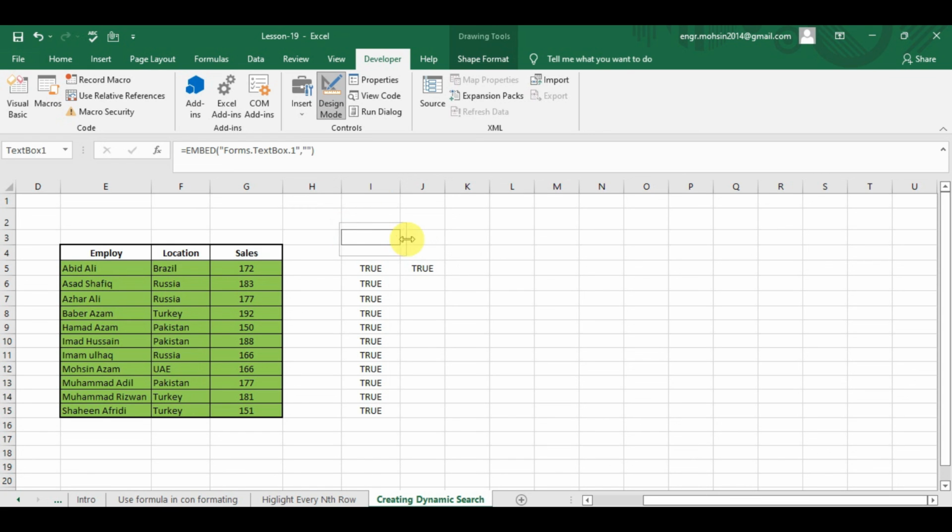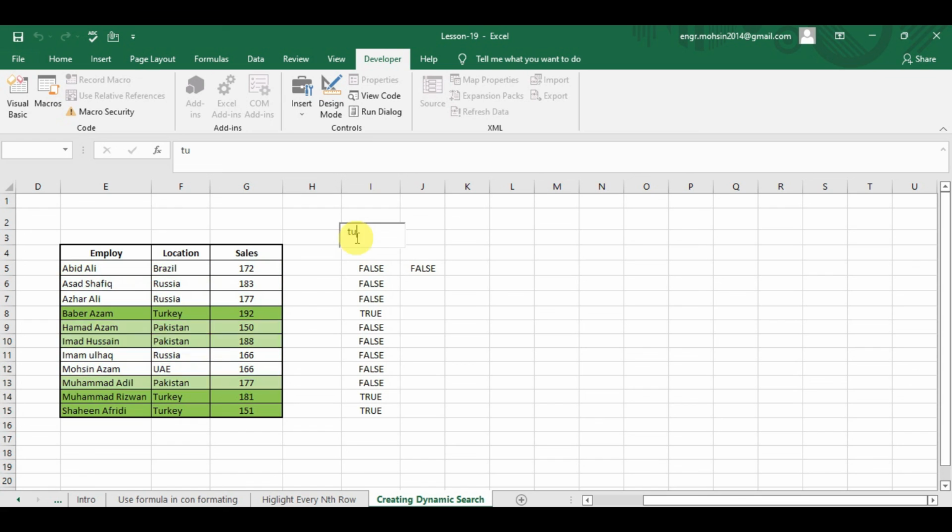Now by writing here anything, TUR, it will highlight the row related to TUR. The row which contains TUR will be highlighted. But one thing more, if you notice here, we have empty in it here. All the rows are highlighted here, which is not correct.